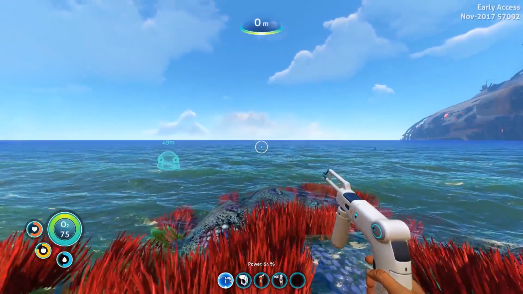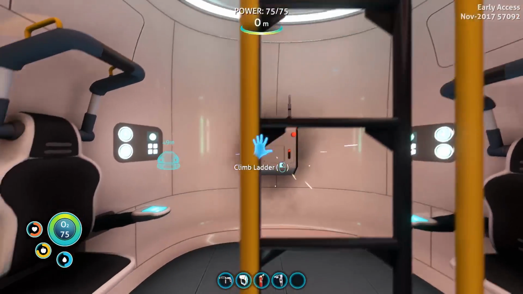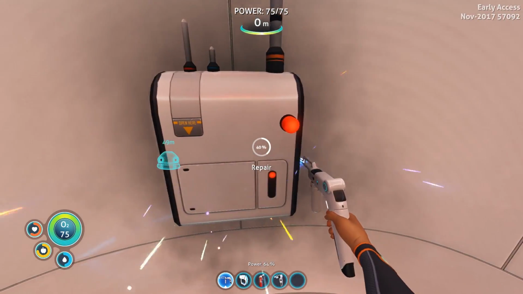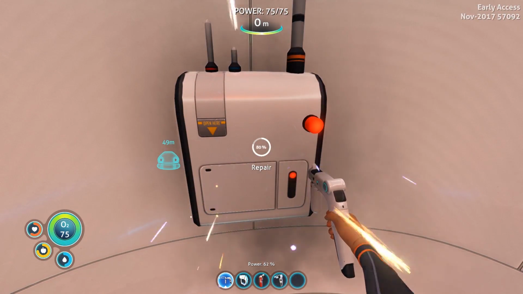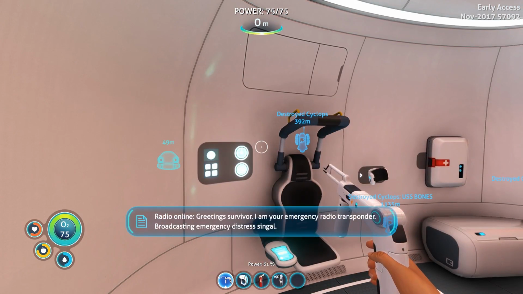Now, where? There it is, all the way over there. Dude, that's really far away. I'm gonna go check it. No, it's not flashing. Maybe I need to repair it first. That might be the problem. I probably gotta repair this. Yeah, smart move. All right. Oh, we have messages.